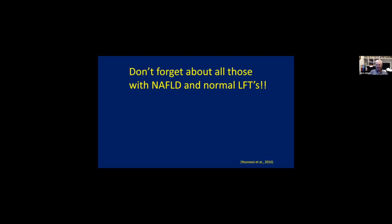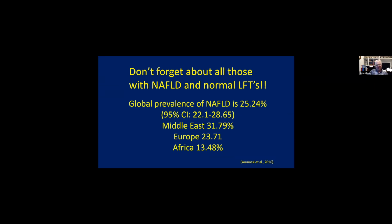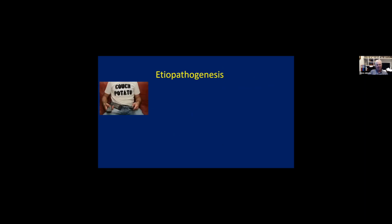In medical school, they say, well, look to your right, look to your left. One of you guys is leaving or failing out. Well, look around you. One of you has fatty liver disease. So the global prevalence of NAFLD is about a quarter. About a quarter of the human population has fatty liver disease. So if you're going to know one liver disease, know this one. If you know one more, know Hep B, and that'll cover half the population of the whole planet.